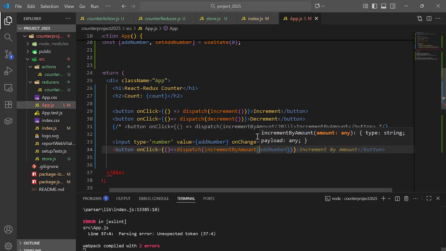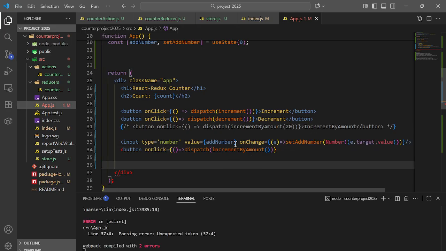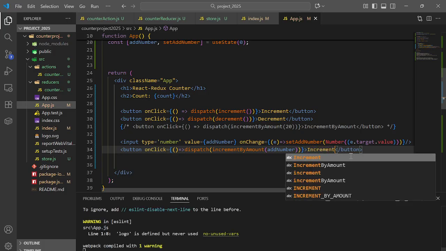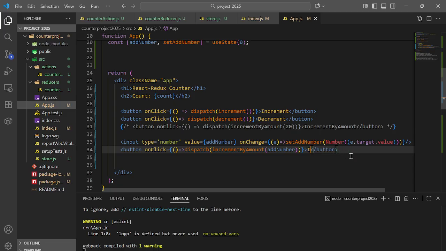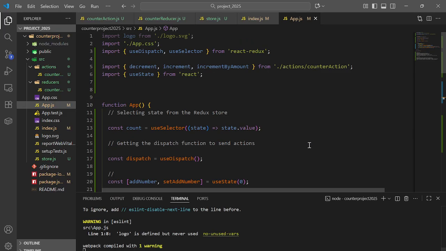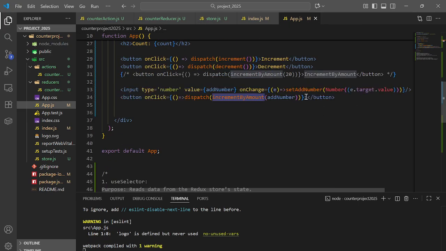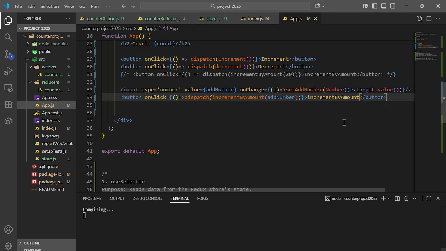Instead of placing that, you just give the number, whatever the value is there, and increment. What do we call that function? You call this function's name incrementByAmount.